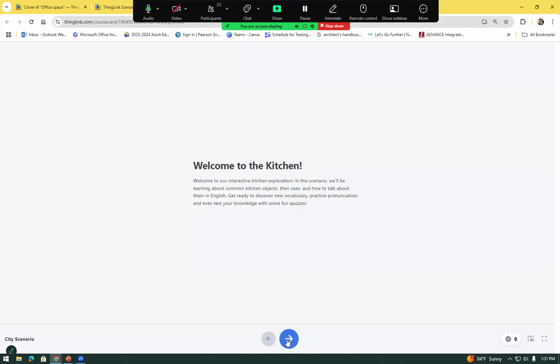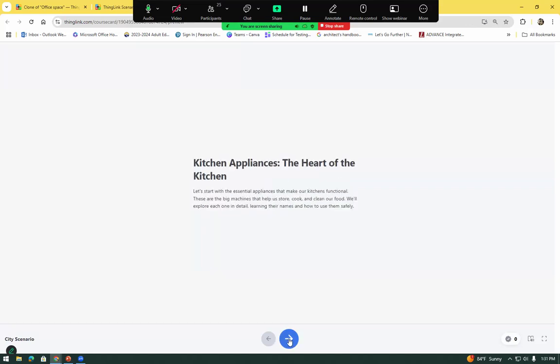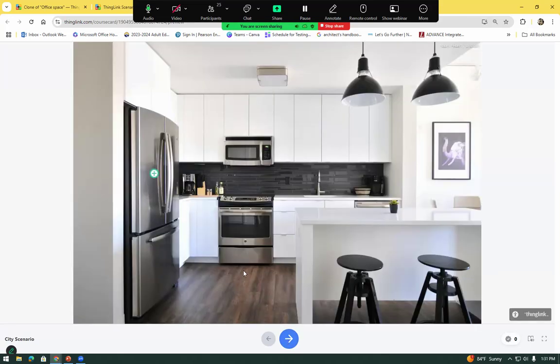So I'm going to navigate through this lesson, pretending that I'm a student. And you can see that you can really get into creating multiple scenes, multiple hotspots to hit on particular parts of a lesson. So if you can master the basics of a ThingLink scene, you can move on to scenario building. I'm going to exit for now by just clicking out of this tab.